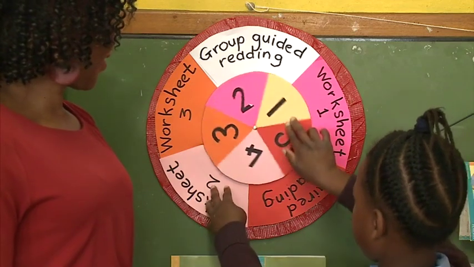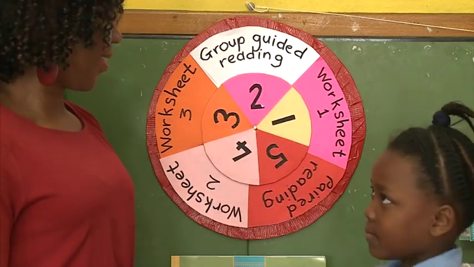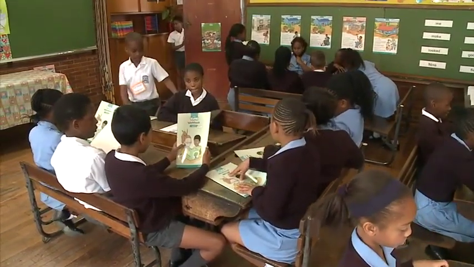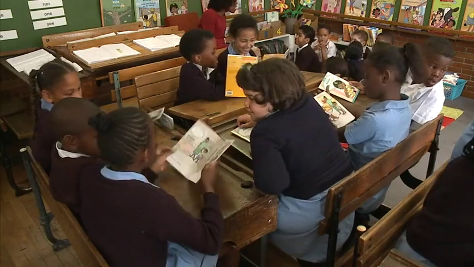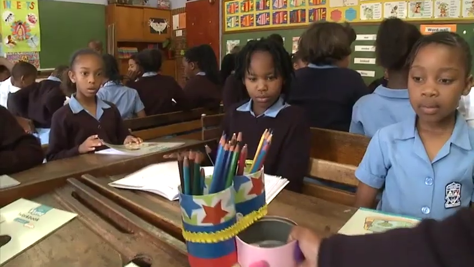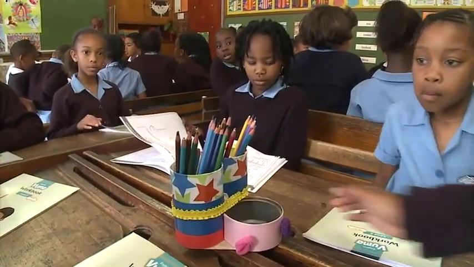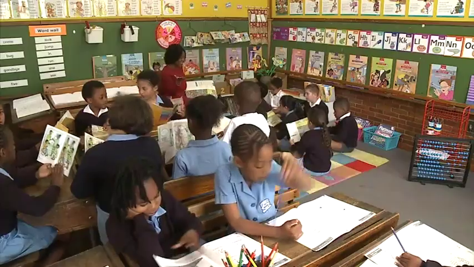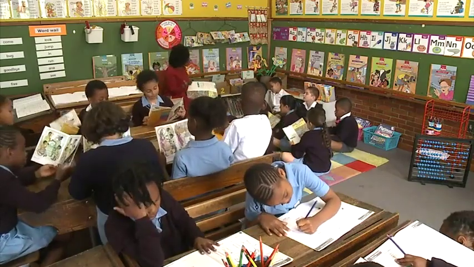They will use the same reading cycle from grade 1 to grade 3. We recommend that you have 5 reading groups. Assign a different activity for each group during every reading lesson. The groups rotate their activities from one lesson to the next. The activities always follow the same order.